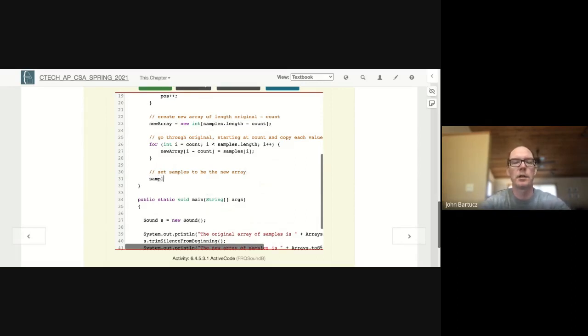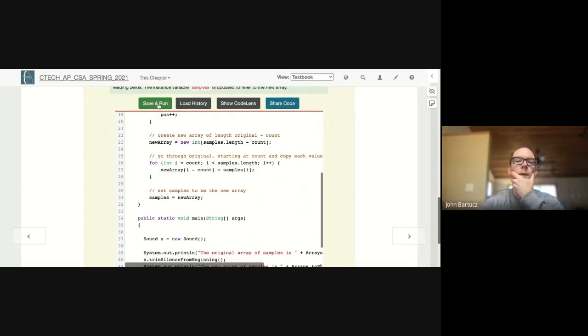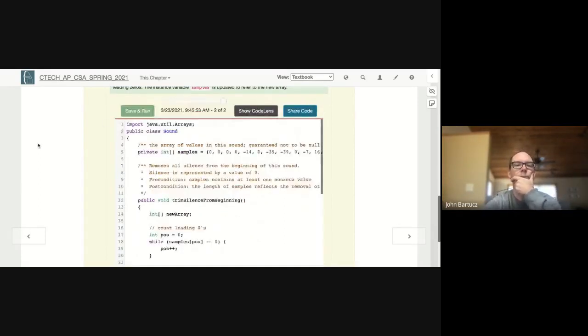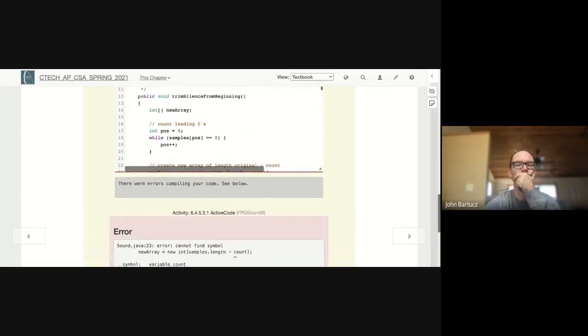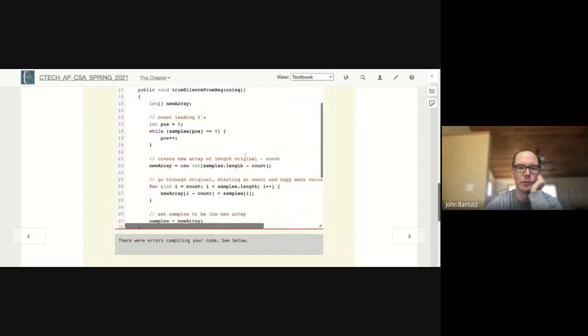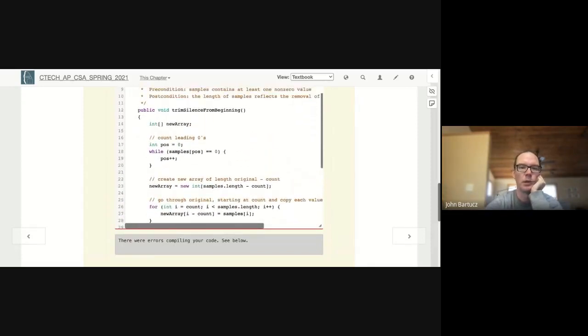And then the last thing, samples equals new array. All right, let's give it a shot. Thought I was going to go 2 for 2. Count. Oh, I mixed my, okay.